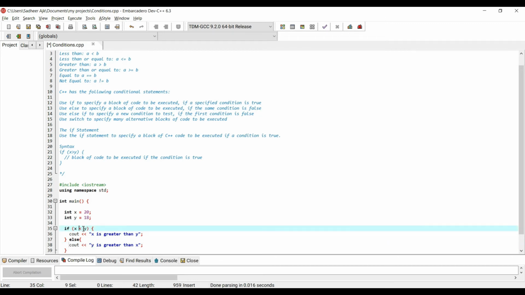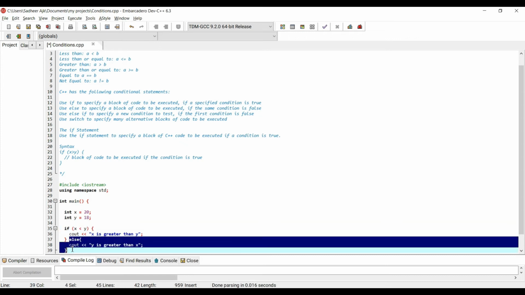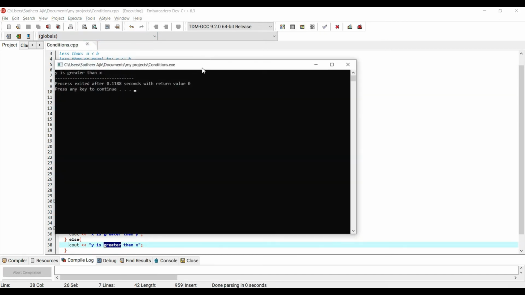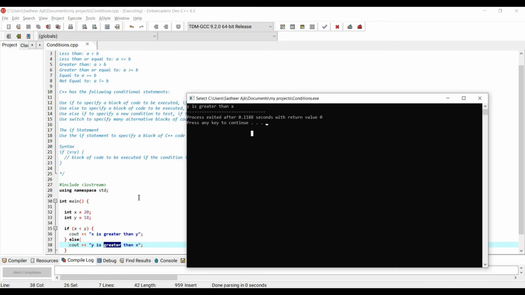As we have x equal to 20 and y equal to 18, x is greater than y, not less than, so this condition will be false and the else part of the program will be executed. You can check that here, it prints y is greater than x.